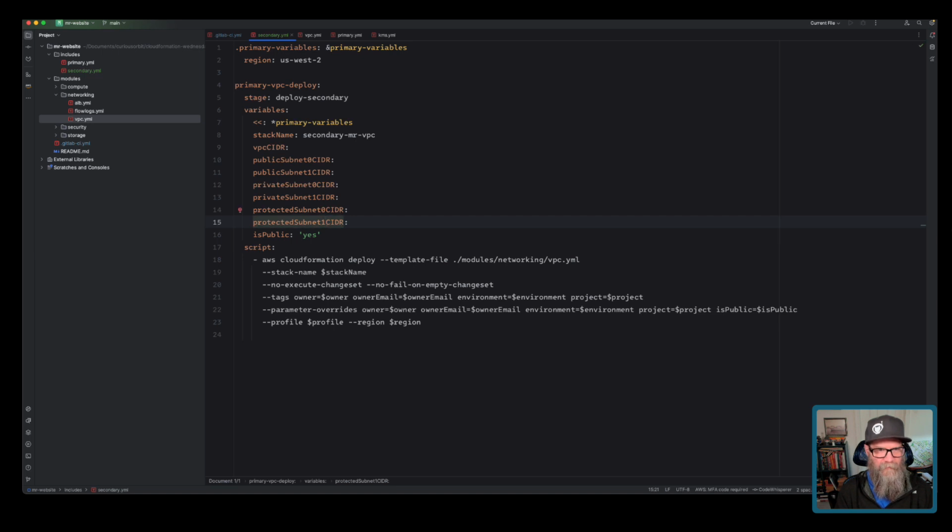All right, and then we have to pass all of this down here to override the other settings. Okay, that's fine.